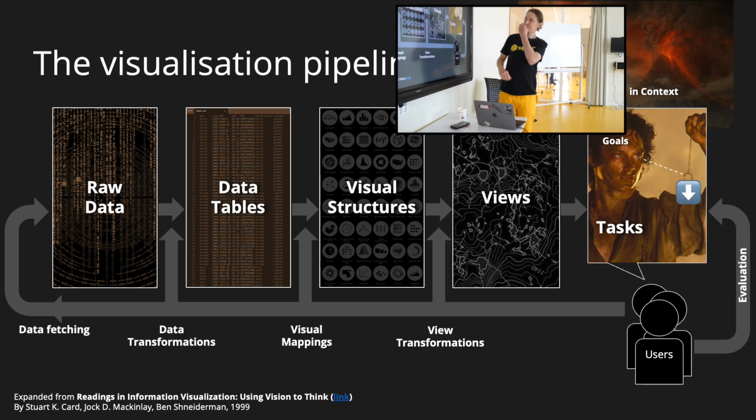All of that is happening in a context. The context could be dark, with a lot of smoke, and maybe the phone is dying, so you have no battery there. All of that needs to be taken into consideration of how we can help him solve the goal, achieve the goal, and perform the tasks that he needs to do.